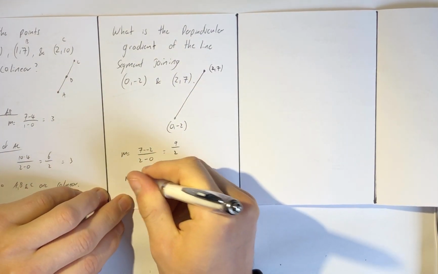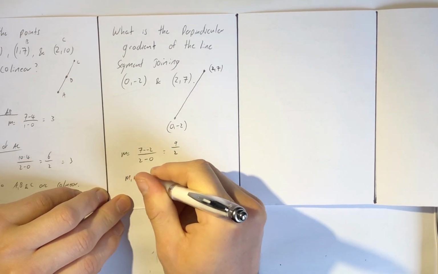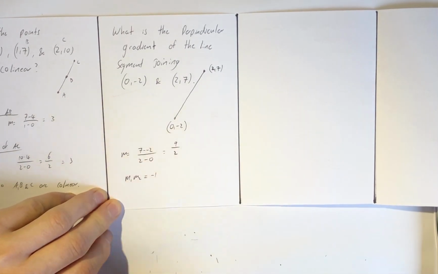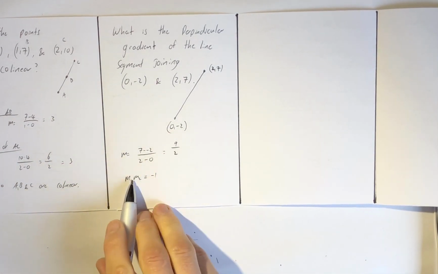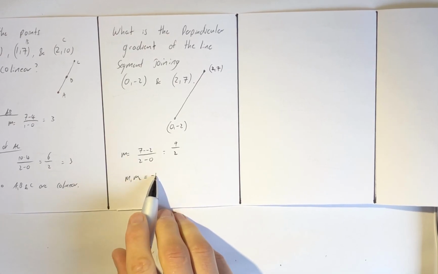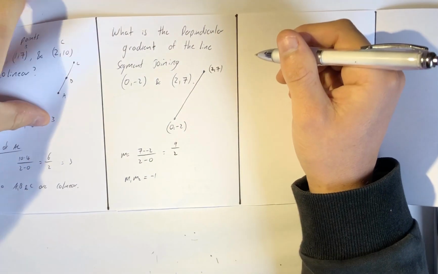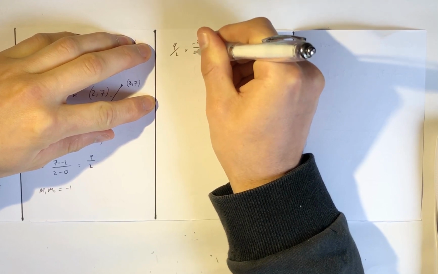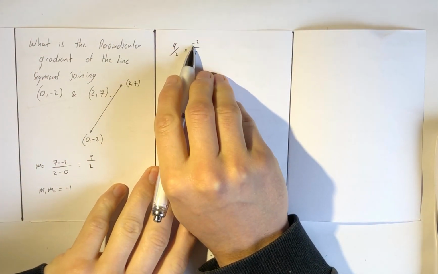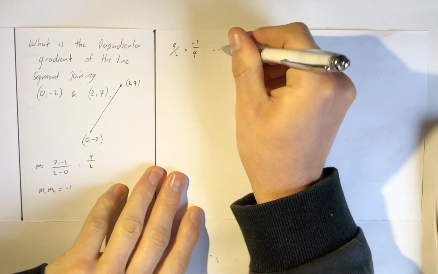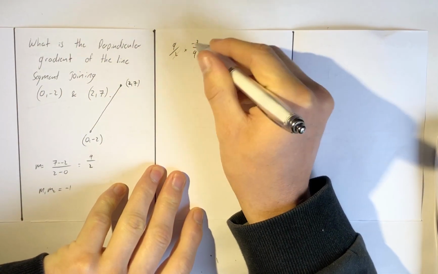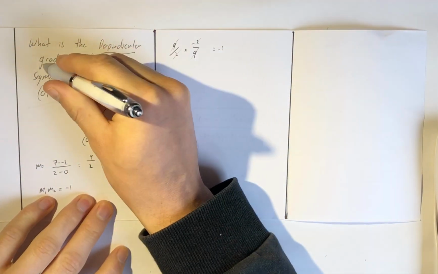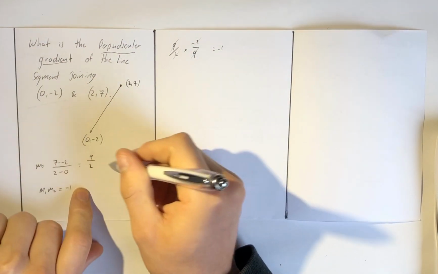So if you had 2 lines, and they had a gradient M1 and the other line had a gradient M2, if you multiply the 2 gradients together, you should get -1. So if we know that 1 is 9 over 2, what do I multiply 9 over 2 by to get -1? Well, if I was to multiply 9 over 2 times -2 over 9, you can see I'm going to get -18 over 18, which is -1. Or think of it as the 2's will cancel, 9's cancel, and we're left with -1. So if you ever want the perpendicular gradient, you just flip and change the sign.